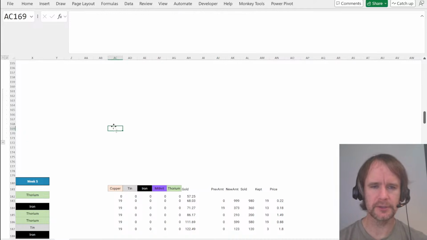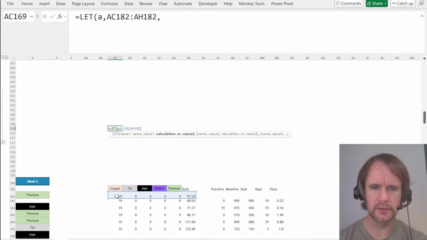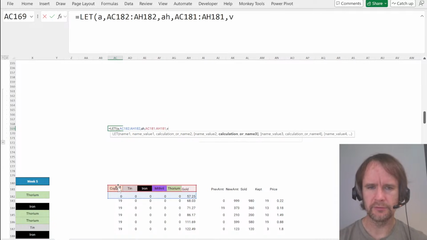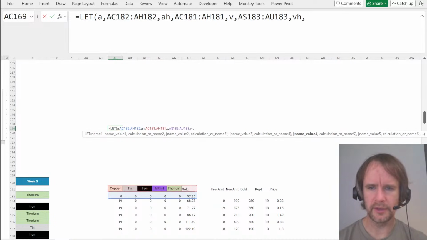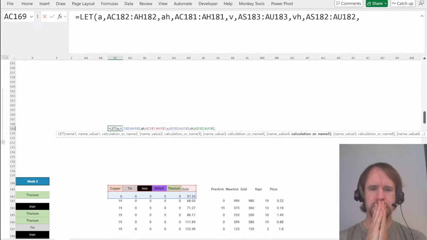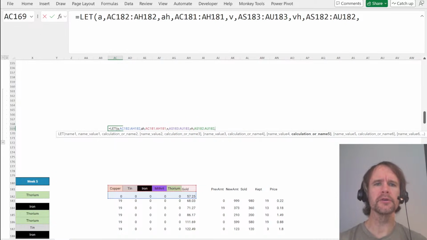So let's just do, let A be this, AH for A headers be this, V can be this, and VH for V headers can be this. Okay. Then I suddenly want a lambda version of index that does range row width column height. It's not unsensible.